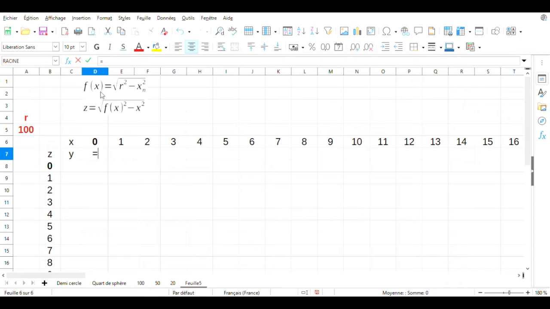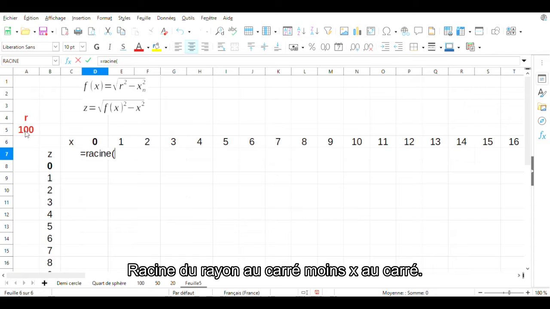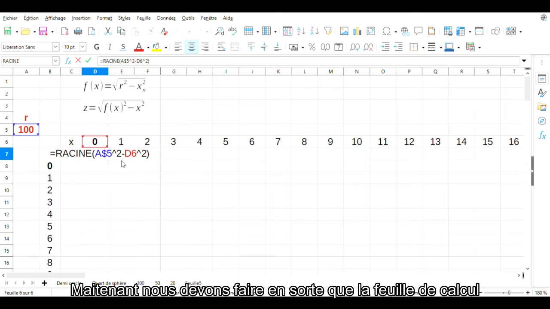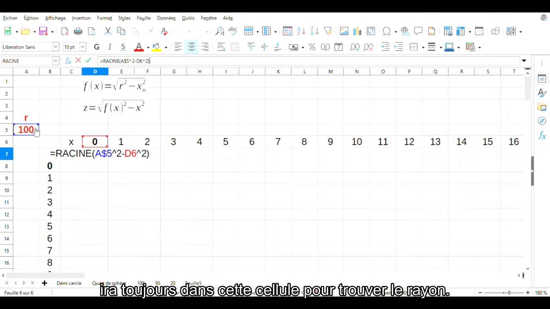So my function is square root, if you want to know, in French we say racine, square root of the radius squared minus the x value, so this one, squared as well. Now we have to make sure that the spreadsheet will always go into that cell to get the value for the radius.